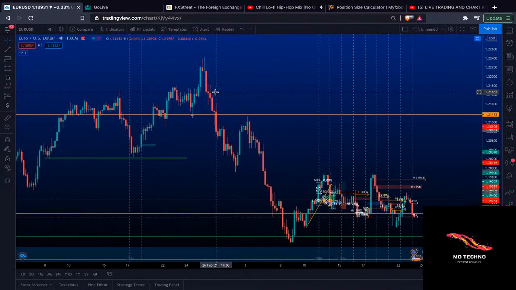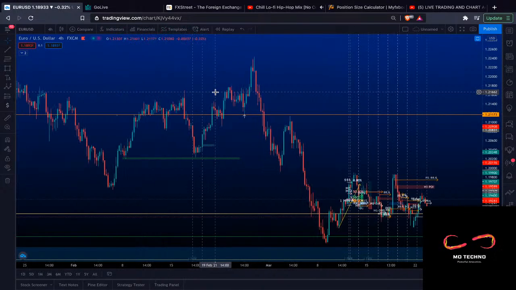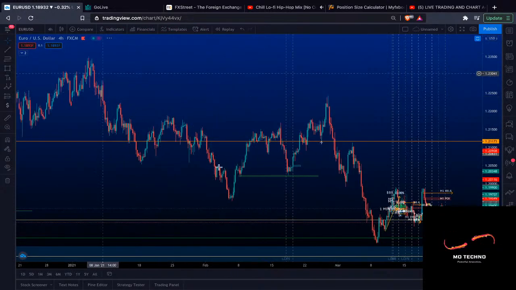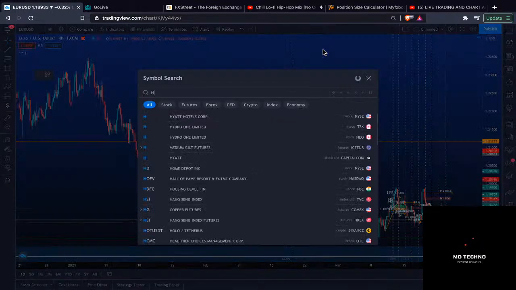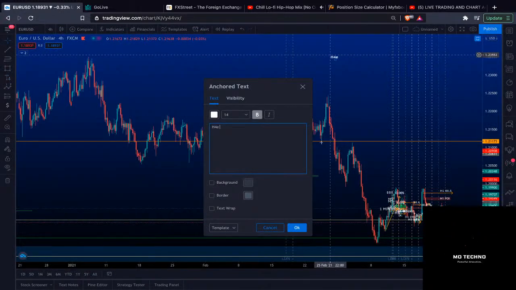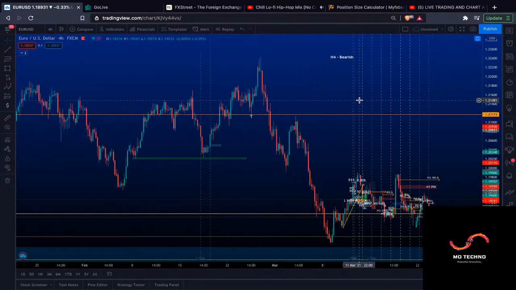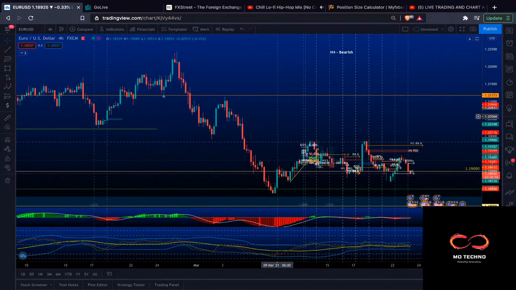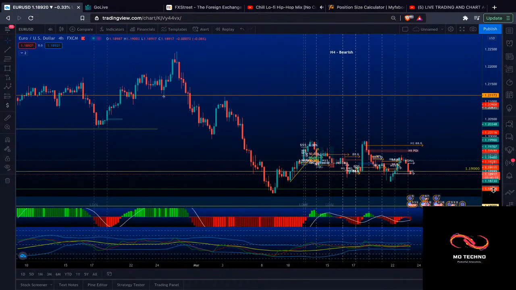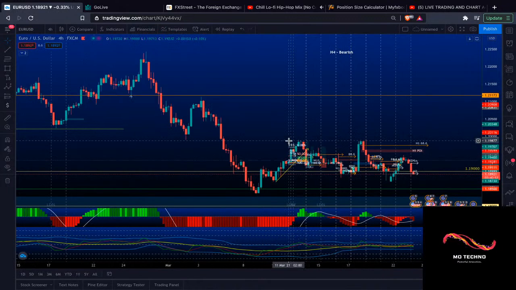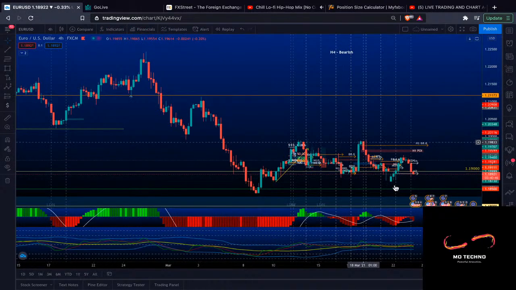Euro USD on the 4-hour time frame. Let's see. Bearishness, obviously. Alright, let's just do this. Euro USD on the H4. We bearish. Let's try this. See, we don't have a lot of volume coming in the market yet. Low, high, low. High that manipulated that high to a lower low.